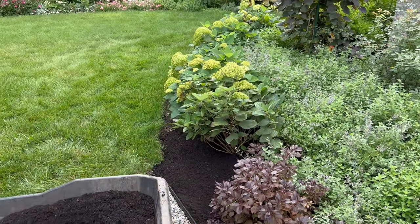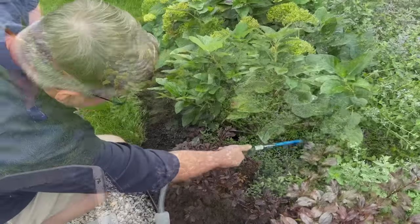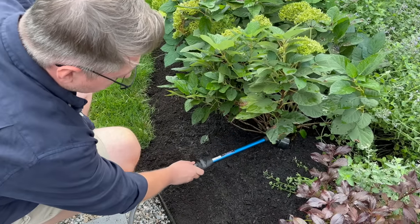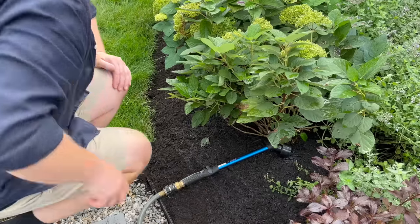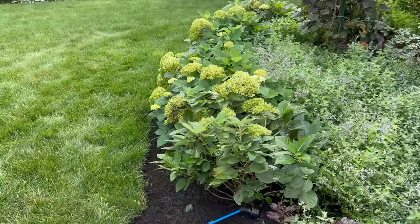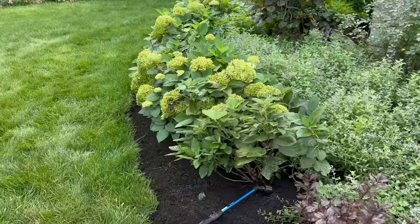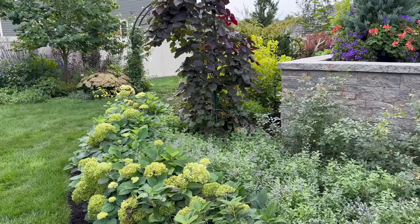We should get the hose and put that on the slow trickle. I think it's going to be happier here because this garden bed is actually on drip. And it gets to be with its friends. So the Sublime hedge is complete. Now there are six Sublimes in a row under the Weeping Ruby Falls Redbud.